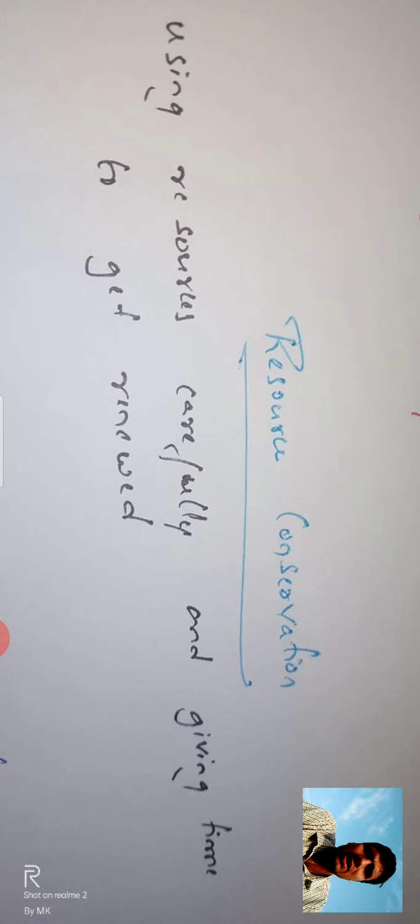So these are the different things which I have discussed. Let us recap what we discussed. First we discussed what a resource is, then we classified these resources, and then we learned about natural things, abiotic and biotic. Then we learned about development and distribution, and then about man-made things, and about human resource and how important they are. Then we learned about sustainable development and resource conservation. These are the different things to be covered in this concept.